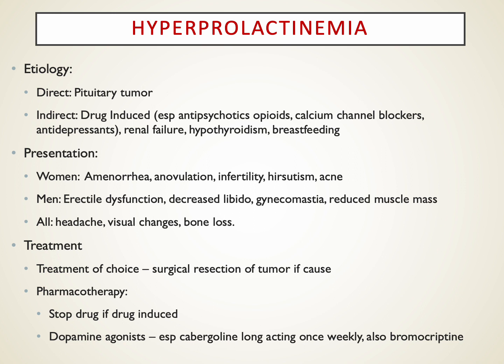Our treatment of choice, again, is going to be a surgical resection of a tumor if that's the cause. If it's drug-induced, you're going to stop the drug that's known to be offending. And occasionally dopamine agonists, again, could be used as well. But most often that's a stopgap measure until surgical resection occurs.